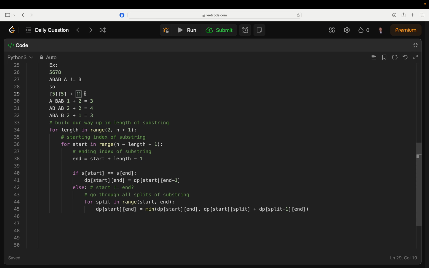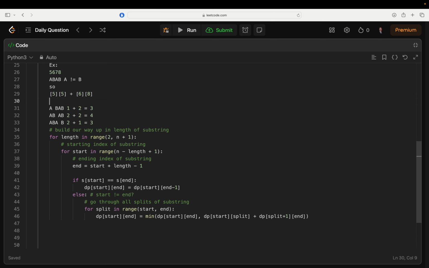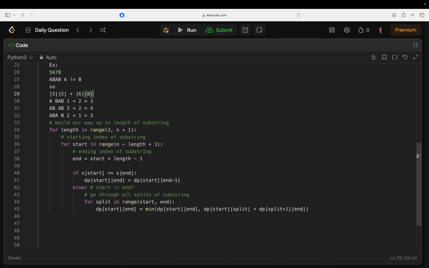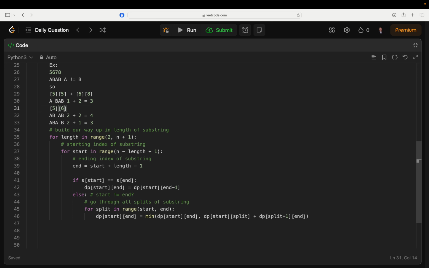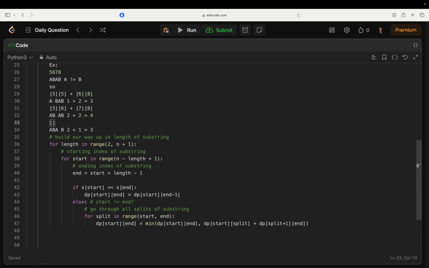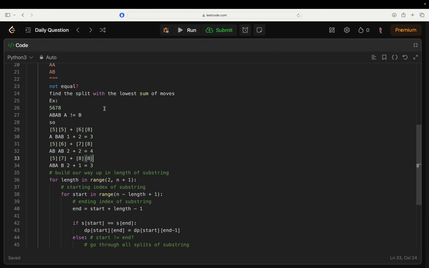So it'd be 5 to 5 plus 6 to the end, which is 8. Then we increase split because we're iterating through split of start to end. So then we do 5 to 6 plus 7 to 8. And then finally, we have 5 to 7 plus 8 to 8. Okay?